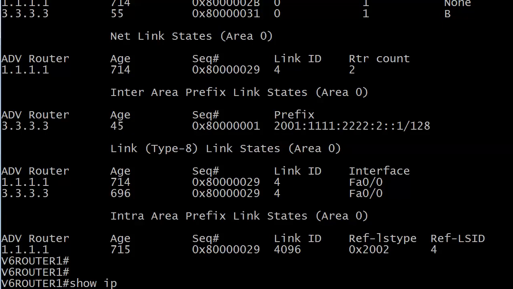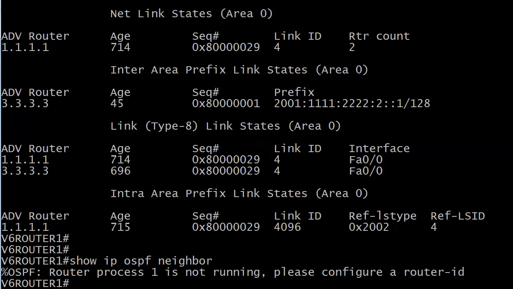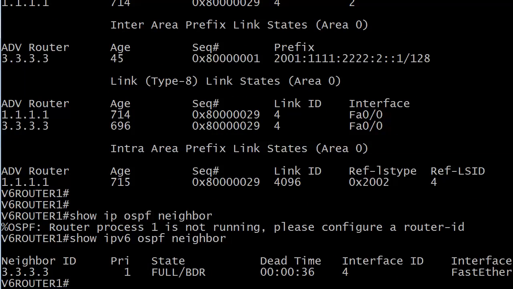Neighbor we've taken a look at a couple of times. And of course, this can freak you out a little bit, because you look at this and you say, well, what do you mean my process isn't running? You know, of course it's been running and I've already configured a router ID and so on, and you start throwing things at the screen. Well, the problem, of course, is you didn't put v6 here on the end of IP. Really got to watch that. I know I've kind of hammered you over the head with that, but it's the trickiest thing to get used to with this new version of OSPF. So if you're running show commands and you're not seeing anything and you've been configuring for a while, I practically guarantee it's just that you left v6 out.